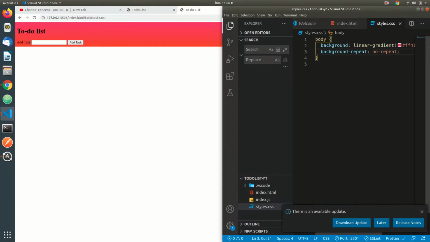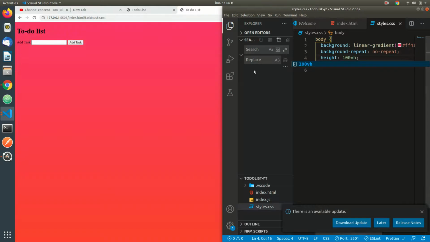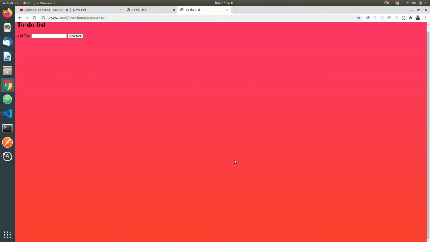Okay, and it doesn't repeat now. And we need to extend this body's height. We can give it a height of 100vh, so that it takes 100% of the window. All right, so now we have the styling for our body.